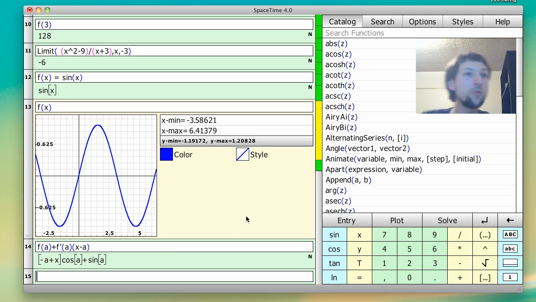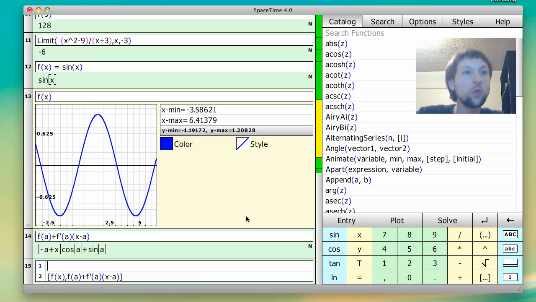And so if we define this to be another function, let's not define it to be a function yet, but we can plot both of these together if we specify the value of A. And the way we plot them together is we make a list. And so a lot of the things that work for just single expressions, if you put it in list form, it works.